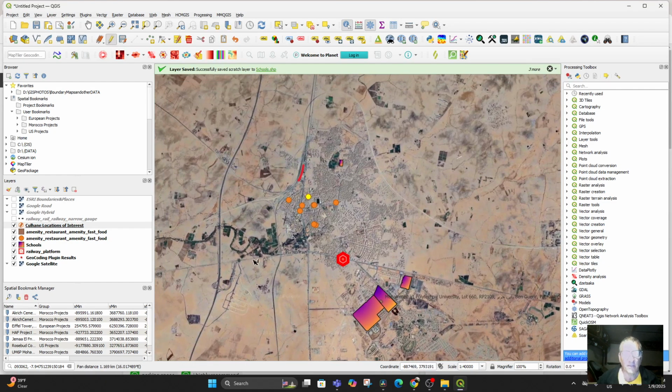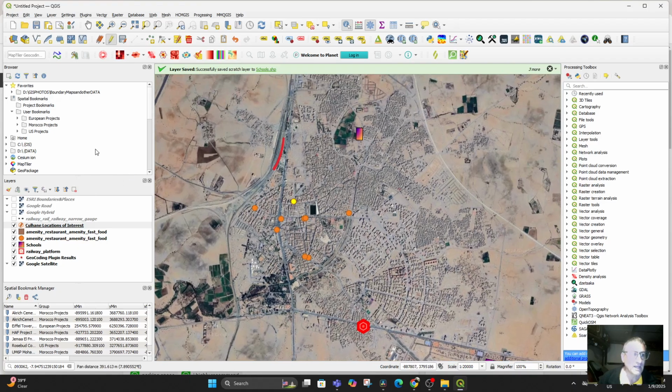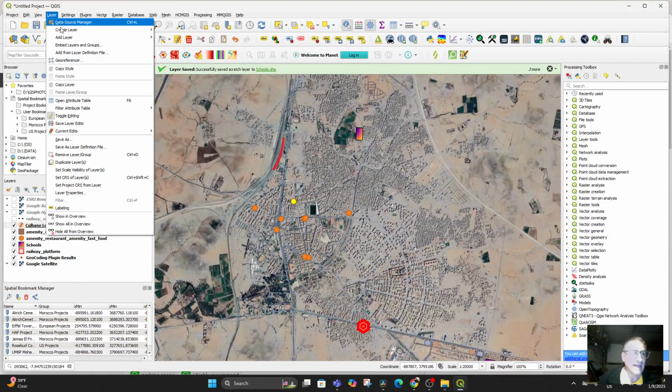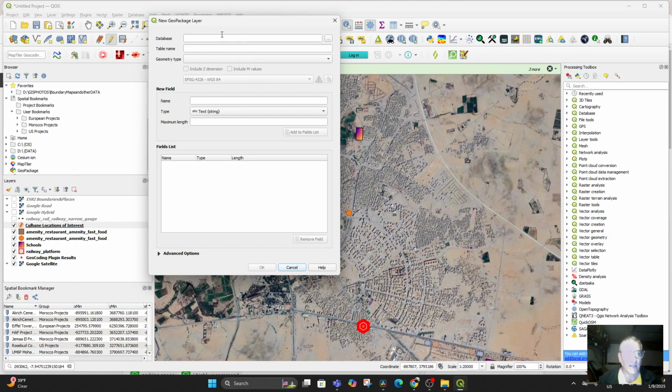And I can make my own paths, for example. So that's a point. If I decided to make a line to show where we walked from here to the railway, then what I would do is create another layer, make a new geopackage layer.